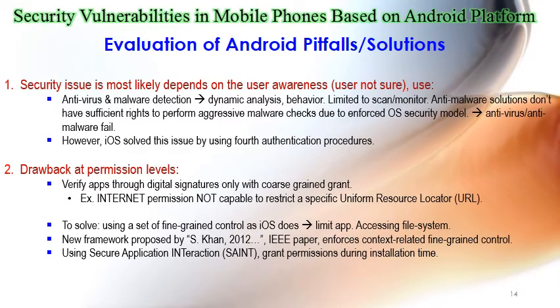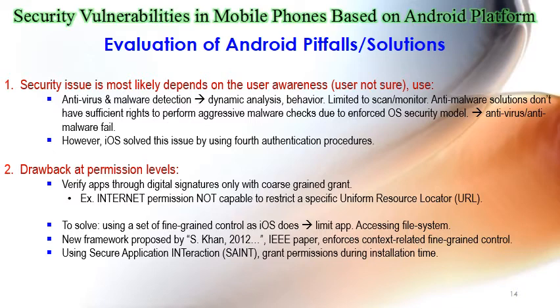Okay, evaluation of Android pitfalls and solutions. Security issues depend on user awareness. The user can download and install an application, whether this application is safe or not. In this case, antivirus could help, but some antiviruses don't have sufficient rights to perform a deep scan of the file system due to the enforced operating system security model. iOS, however, solved this problem by using authentication procedures.